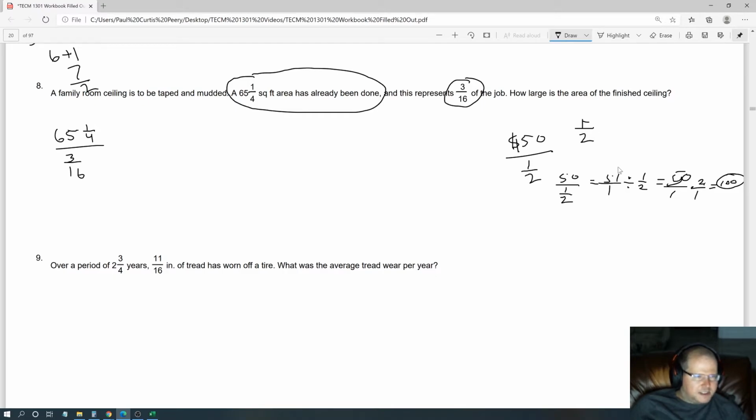Okay, so anyways, if you have a calculator, you can just type it in this way, which is 65 and 1/4. If not, that's okay. You would say 65 times 4 plus 1. 65 times 4 is 260 plus 1, which would be 261. Okay, so we're going to replace this with 261. It's understood to be over 1, and that is 3/16. So 261 over 1 over 3/16 is the same as saying 261 over 1 divided by 3/16.